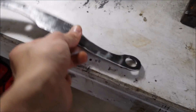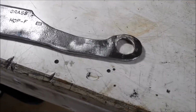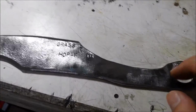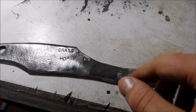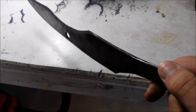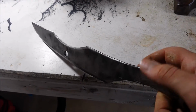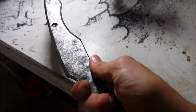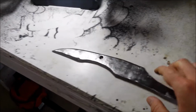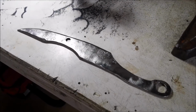Now this part's important. This part may take you a while, but it's worth it. For the handle, if you're not going to add wood like I am, like I'm just going to add some leather, you want to round it out. Now, even if it is covered, just taking safety precautions, you don't want to grab this and then realize that there's a sharp burr that just grabbed your finger, because that really hurts and it's just not good.